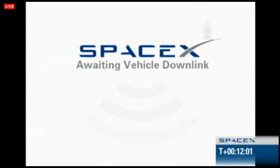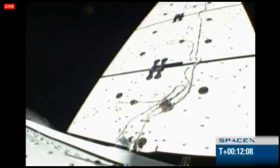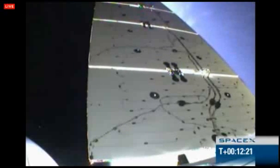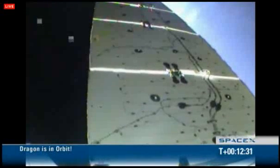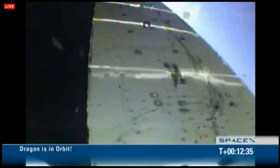Of course, this is just the first step of a very complex mission. But from all accounts, we have Dragon orbiting the Earth with the solar arrays deployed. This is so good. We have a couple days worth of really difficult challenges before we get to the station, but both solar arrays are deployed. Dragon is performing nominally, and we are looking forward to a great mission to the International Space Station — hopefully becoming the first private company to service the international community at the space station.